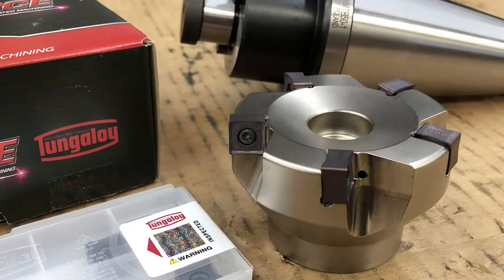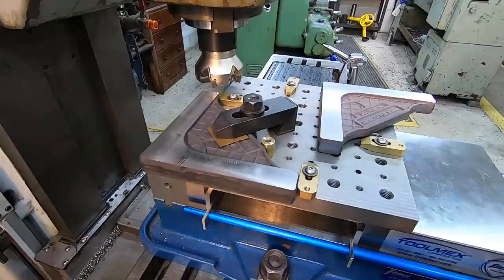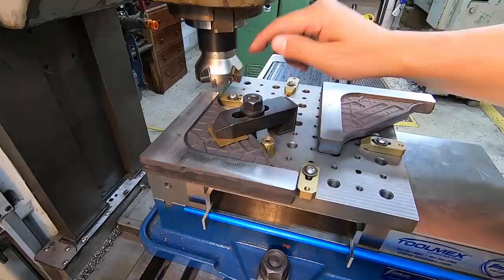This is my new tungsten alloy face mill that I purchased. It takes, I believe it was the SNMU inserts, and they're doing an awesome job. So we're running at around, I believe it was, 350 surface feet a minute, and the feed rate is 16 inches a minute, which is where I've got it set, is about 3/1000ths per tooth there, the chip load on it.